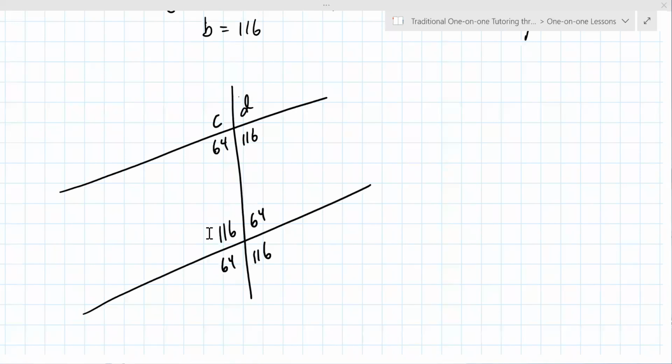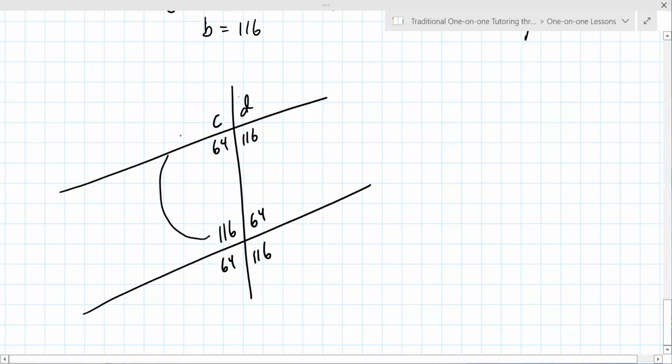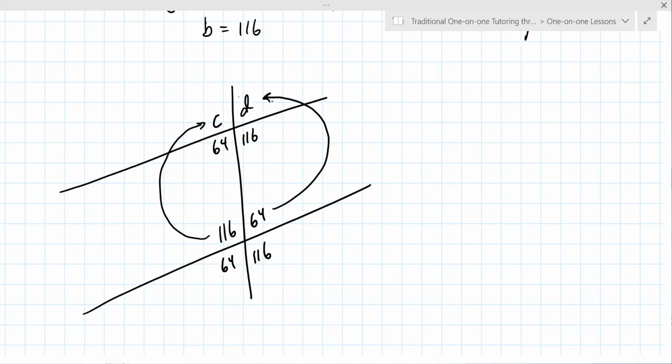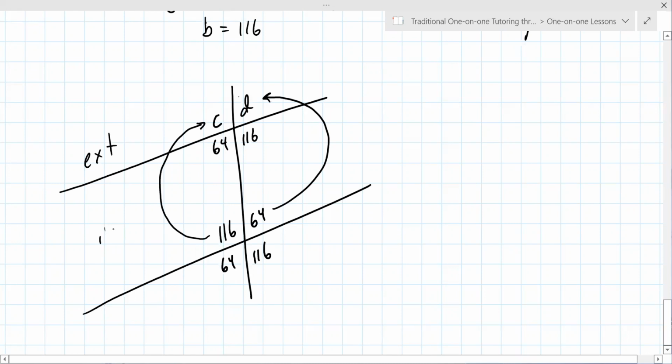Wow, I have to think about that, Zach. That gives me a lot to think about later tonight. C and 116 are corresponding. I guess I think of it differently. You said because they're on the same side, they're just not in the same place, one's in the exterior and one's in the interior. That is true. All right. How would you do the definition for it?